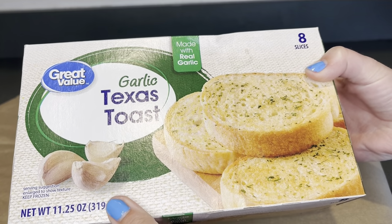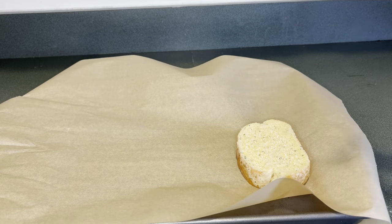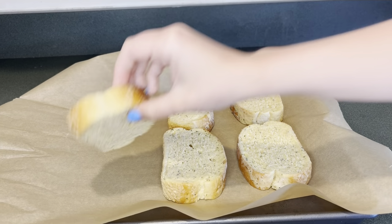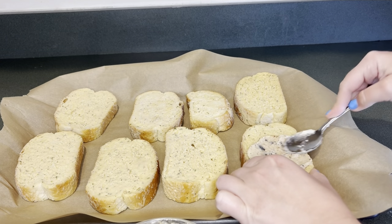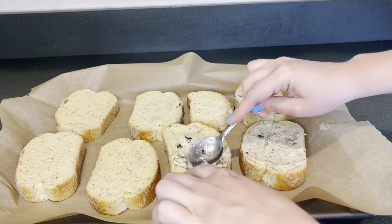Next, I'm going to add this garlic Texas toast onto a lined baking sheet. Next, spread a little bit of the roasted garlic butter on each piece of Texas toast and then bake this at 425 for 5 minutes.